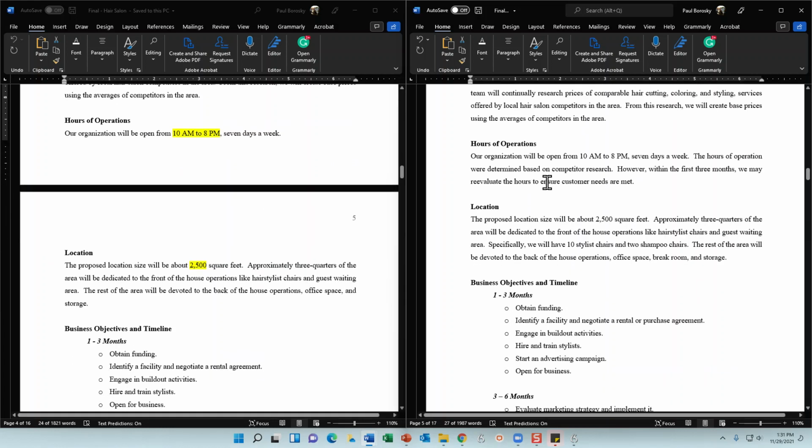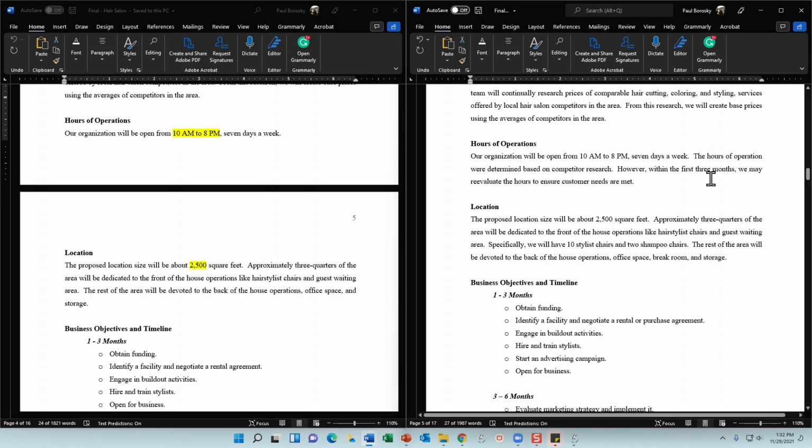The next part I customized for the company summary or description section of the template is the hours of operation. In the template, it just simply states our hours. The organization will be open from 10 a.m. to 8 p.m., 7 days a week. Well, I went a little bit further in my customization here.